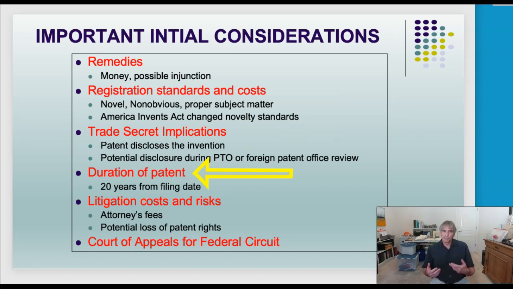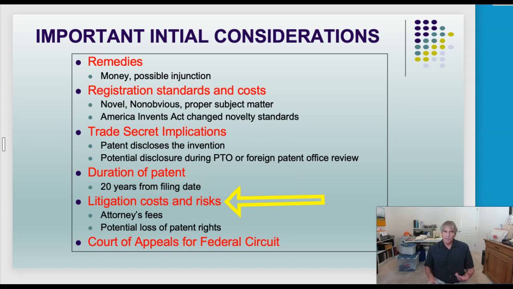Next on this list is duration. And obviously, the length of time that the patent will protect the invention is important. Although there are some exceptions, the general rule is that the patent lasts until 20 years after the application filing date. So, if it takes the patent office 4 years after you file to grant your patent, then you will only have 16 years of actual patent protection, because coverage only starts when the patent is approved.